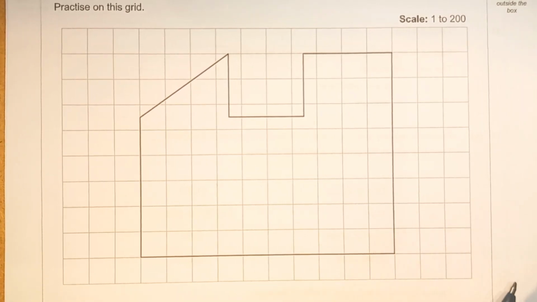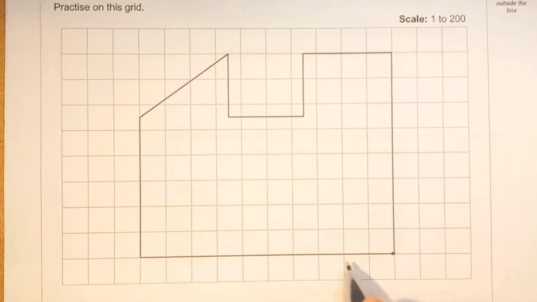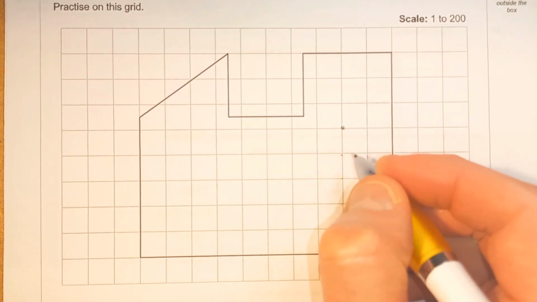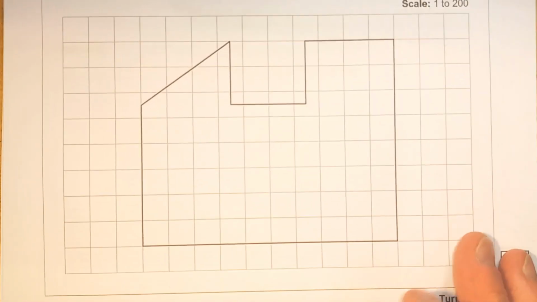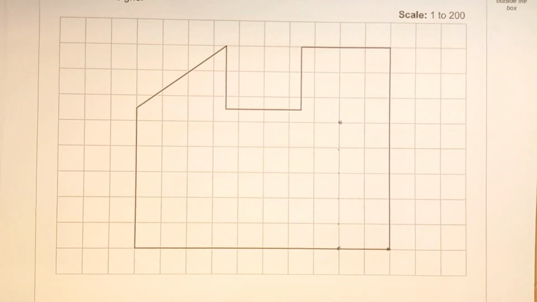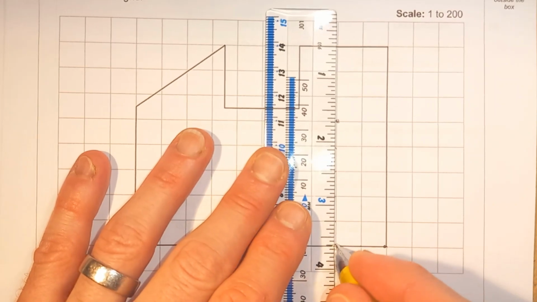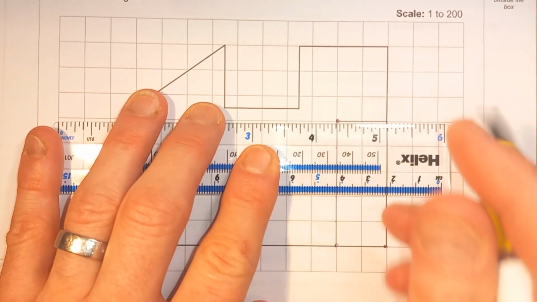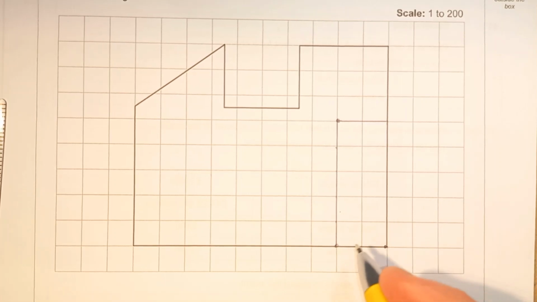Well, I'm thinking maybe we put it somewhere out of the way. So let's put it down in a corner. So I'm thinking if we start here, 1, 2 across, 1, 2, 3, 4, 5 up. And notice they've given us 2 grids. We've got practice on this grid, and then we've got another grid down here. So don't worry if you make mistakes on the first one. You're using it to plan. Okay, you've got a chance to do it again afterwards. So 5 by 2. And that was for our swing set, wasn't it?